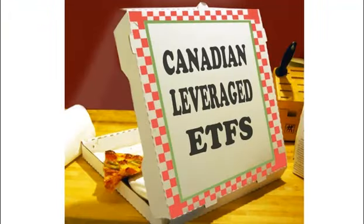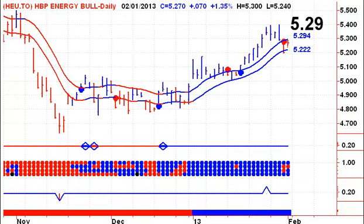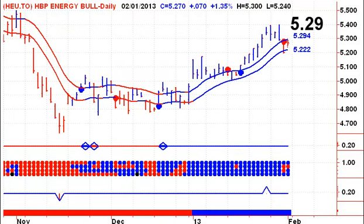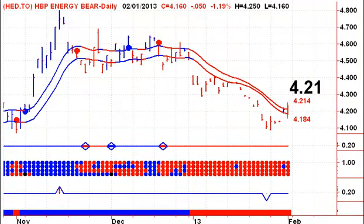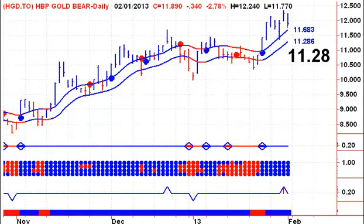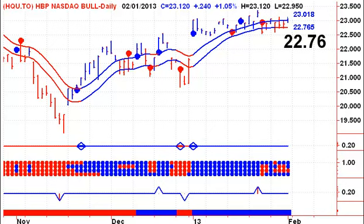Let's take a look at some daily charts. This morning I thought we'd walk through the leveraged ETFs. Starting with the TSX: we generated a buy signal for the bear ETF on Thursday. On Friday we traded back into the channel but did not close below the lower channel line, so on Monday we're looking for a close below 777 to give us a new signal for the bear ETF. For the energy sector, we're in limbo right now — we generated a sell signal for the bull ETF on Thursday but have not generated a buy signal for the bear ETF. We need a close for the bull above 529 to get back into that ETF on Monday, or for the bear we're looking for a close above 421. Looking at financial services, no change there. Looking at gold stocks, still along the bear ETF — that would change on Monday with a close below 1128. Looking at the S&P 500, still along the bull. Looking at the NASDAQ, still along the bull — been very choppy the last month or so.